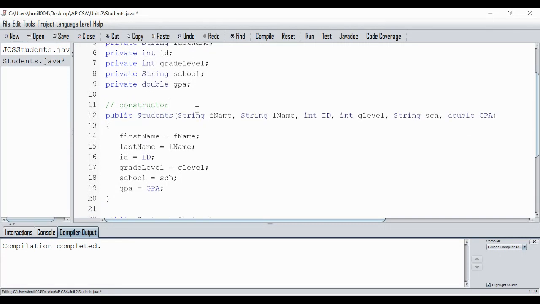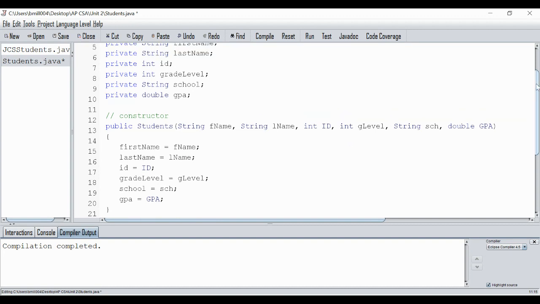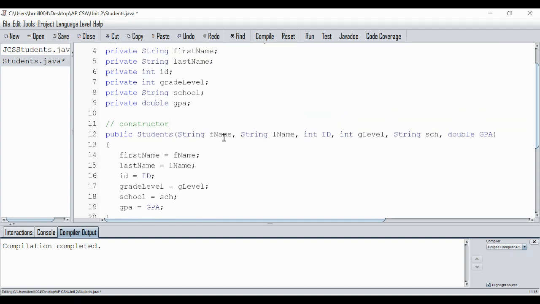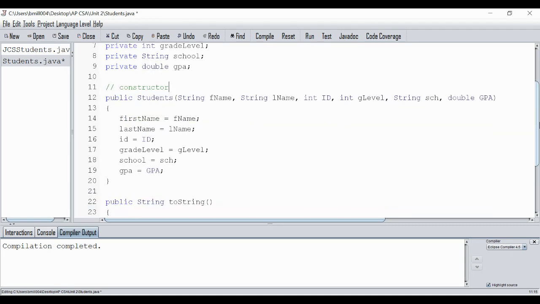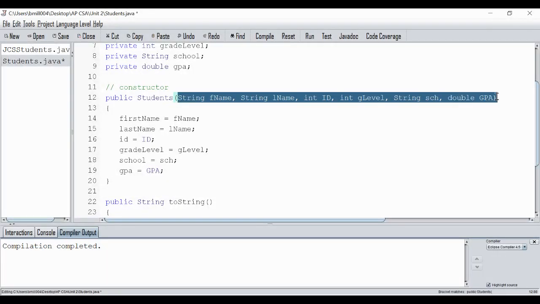Now this constructor has every single variable in it. It has a parameter that'll match to every single instance variable. I'm going to create multiple constructors. We can create multiple constructors, and it's called overloading the constructors, as long as this information is different for every single constructor.